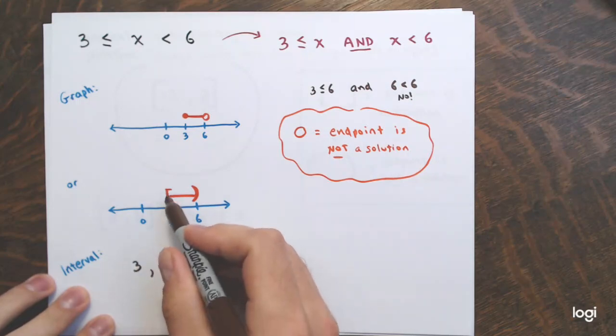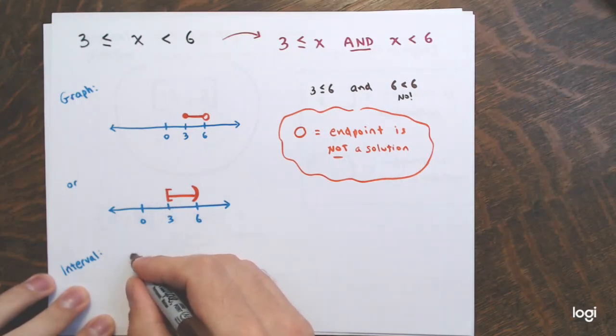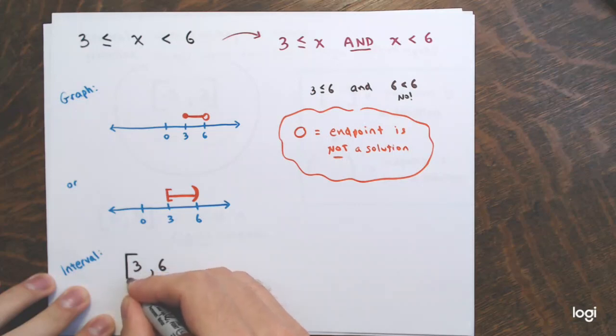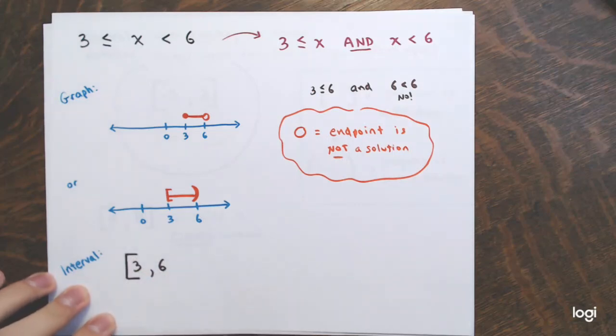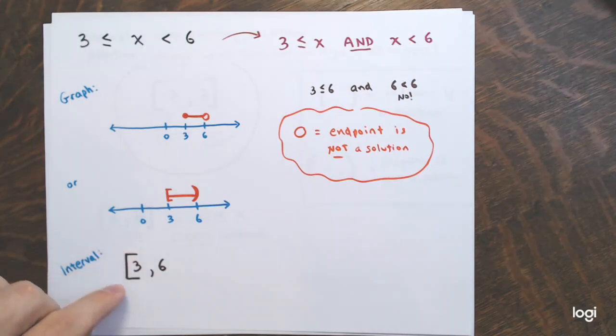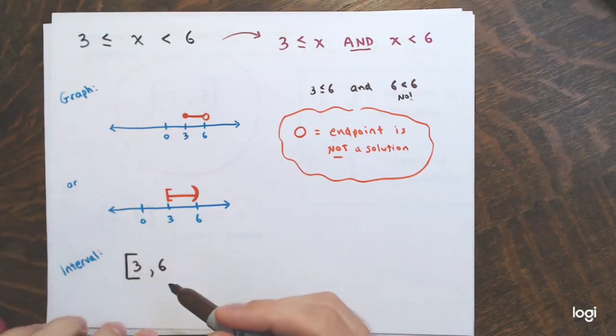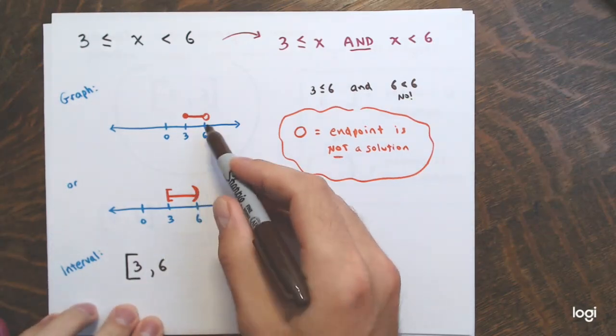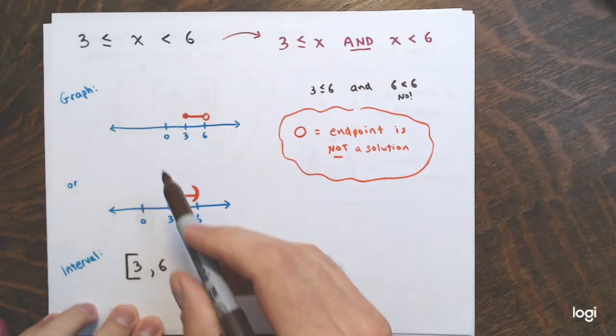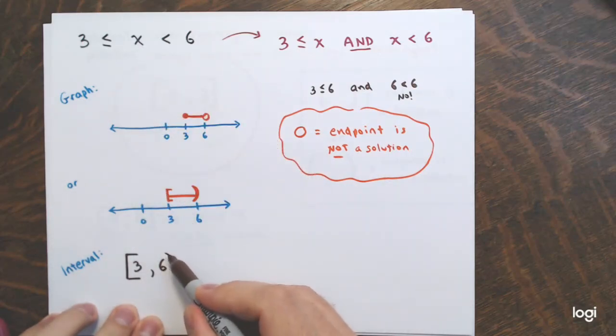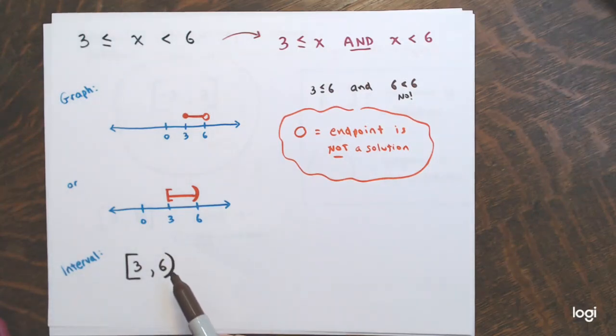So the left endpoint we saw was a solution, so the rectangular bracket, again, be careful drawing these, make sure it's nice 90-degree angles, don't make it like a parenthesis. Put a little rectangular bracket there to indicate that 3 is indeed a solution. And 6 we determined was not a solution to this inequality. It did not make it true. So again, be careful, make a curved parenthesis around that. That indicates that 6 is not a solution. Alright, so there's your graph of the inequality solutions.